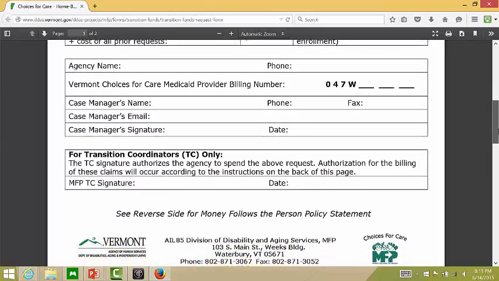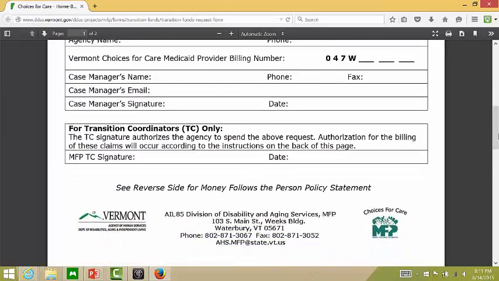This form gets filled out by the service coordinator and then will be sent to the local transition coordinator for Money Follows the Person. All the items that are requested need to be pre-approved by the transition coordinator. Once the transition coordinator approves the items, then a prior authorization will be put into the MMIS Medicaid system.